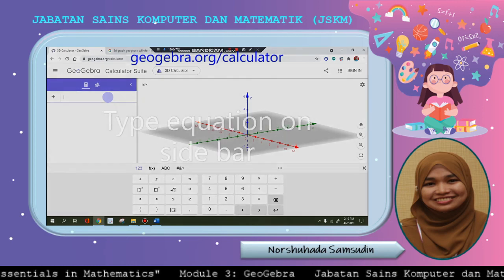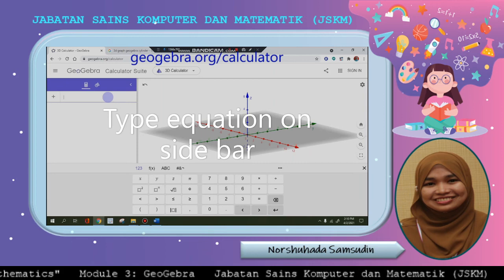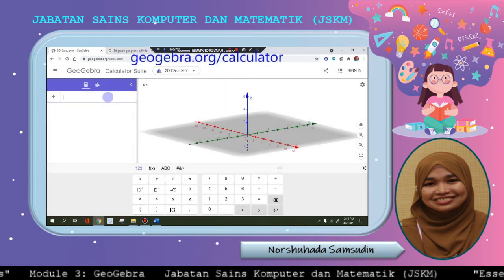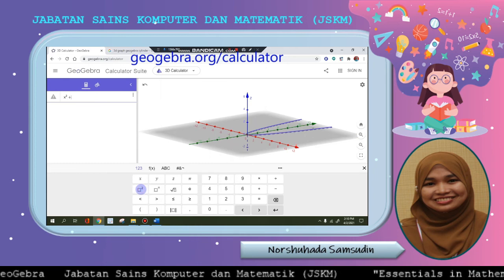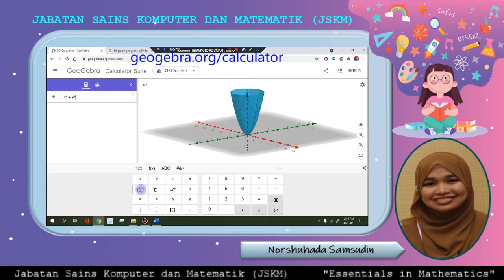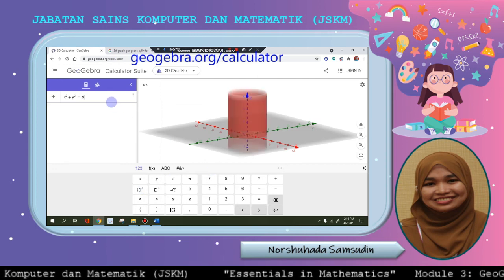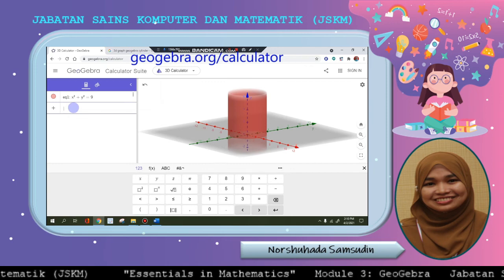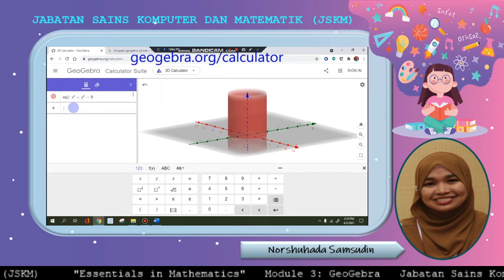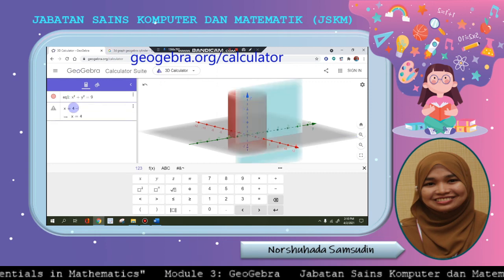So type here on our sidebar. The first function is the equation of a cylinder, which is x squared plus y squared equals 9. And then the second equation is a plane, x equals 4 minus z.